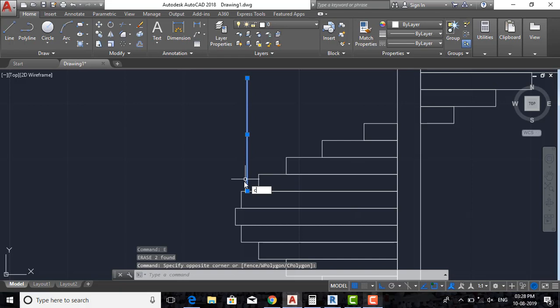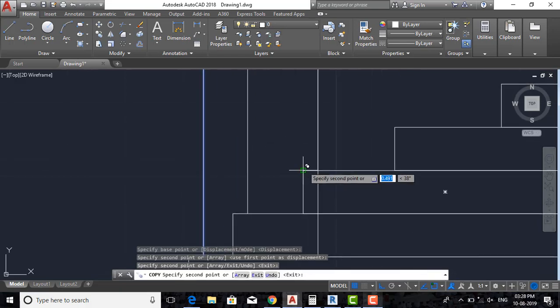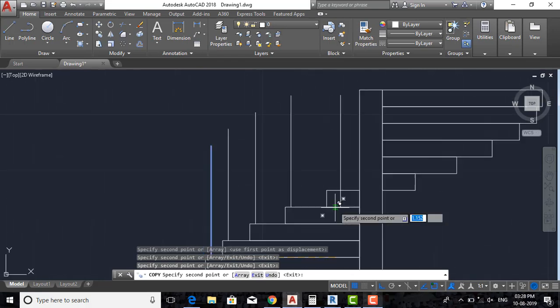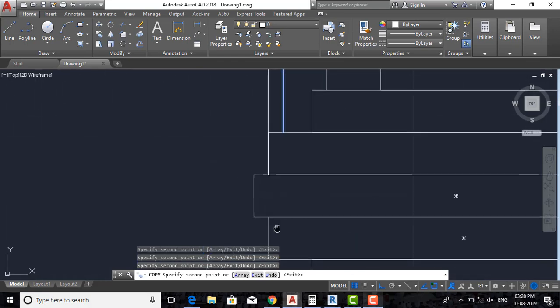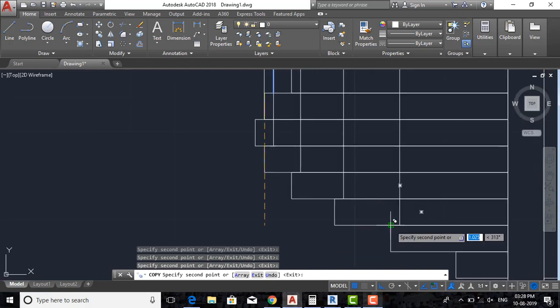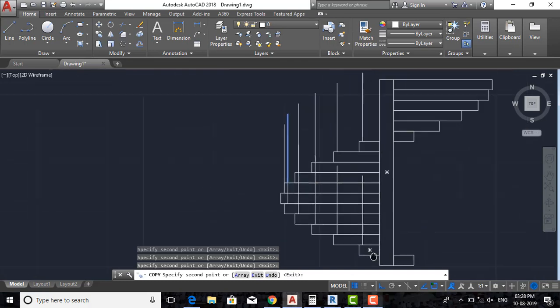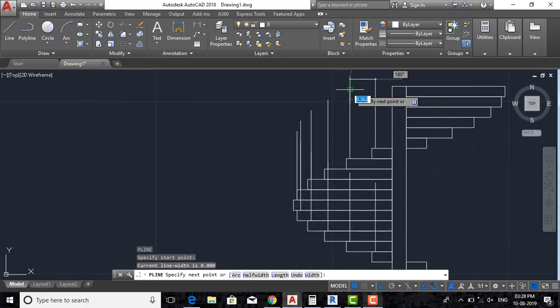You can see I will copy this from my edge to every edge of the step. Okay, I'll just copy everywhere. You can see here, right? So I'll be joining all these by P line.